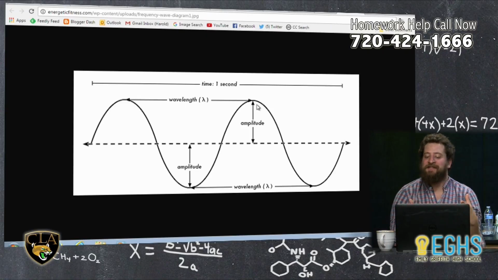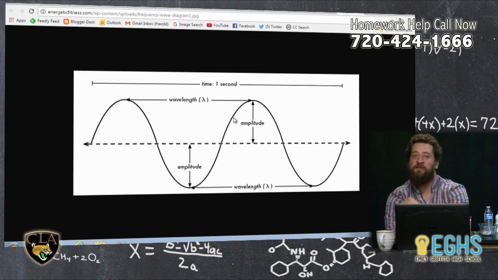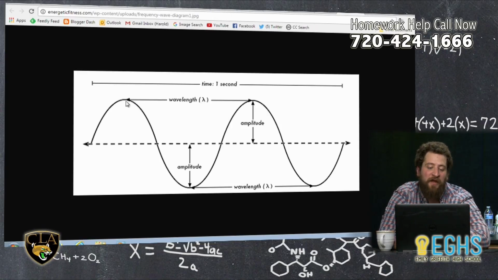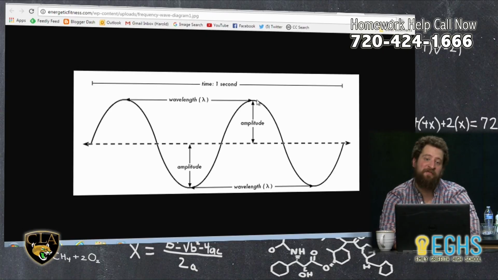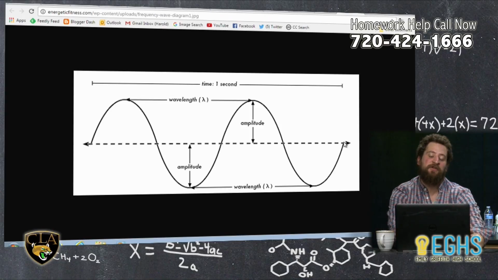But the important things to see here are that there are a couple of parts of the wave. We define the wavelength as the distance from a point on a wave to the same point on the next wave in the sequence. So for example, the top of this wave crest to the top of this next wave crest. That's the distance of the wavelength. We could also say from the beginning of this wave to the end of the wave, and then you can see there's another entire wave cycle right here. So there are two full wave cycles shown in this diagram.